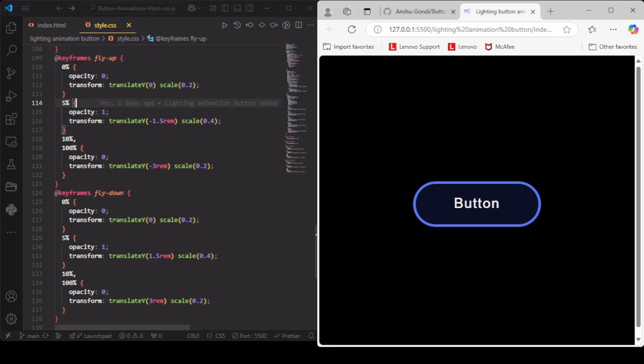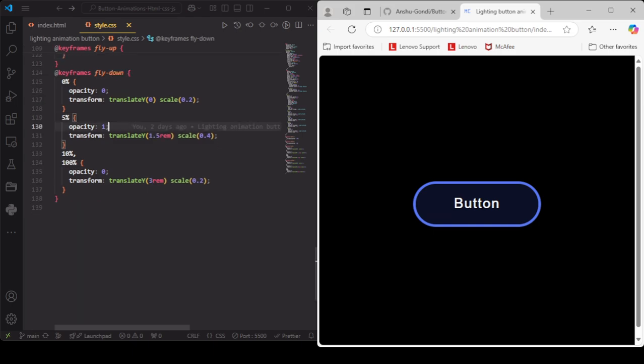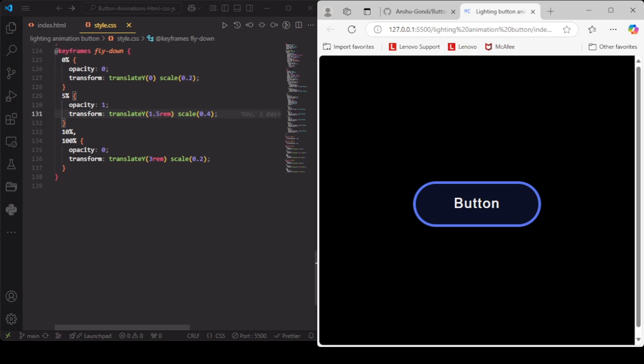For the fly down, opacity similarly will be 0, and for 5% to 9% it will be opacity 1, and transform translateY as 1.5 rem in the relative direction, and scale as 1.04, and the last part opacity will be 0, and translateY as 3 rem and scale 0.2.